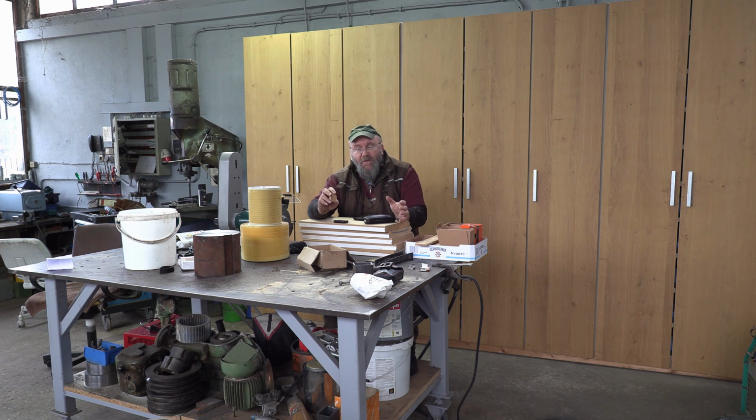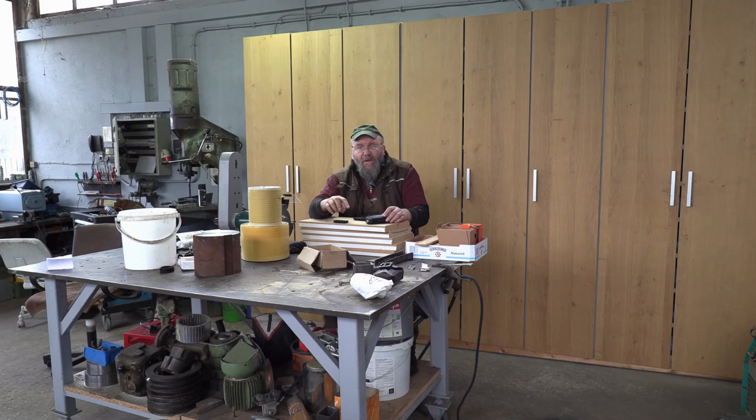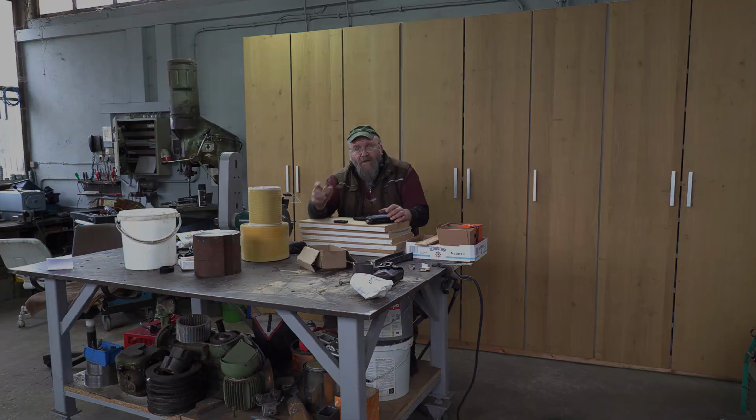Now granted, this is going to be a carbide tipped hole saw, but nevertheless, the working principle of the tool is the same as a regular hole saw that you all know and love. Here's a picture of one right here. And then, of course, here's the hole saw that we're going to be using right here.